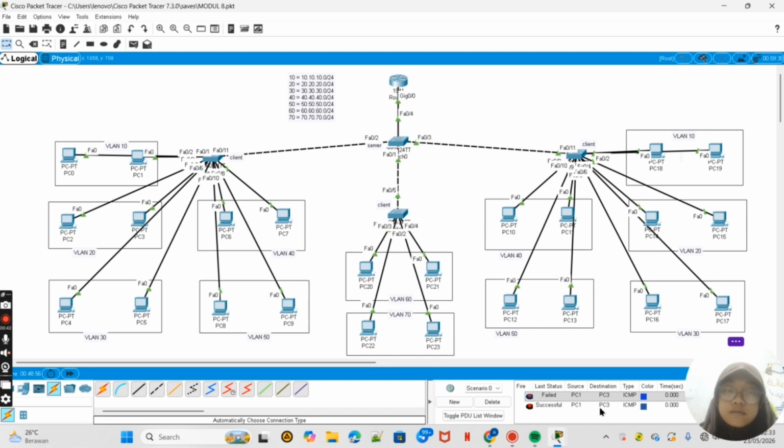Yeah, it's successful. Now let's try from PC0 to, let's say, PC80. It's successful now.